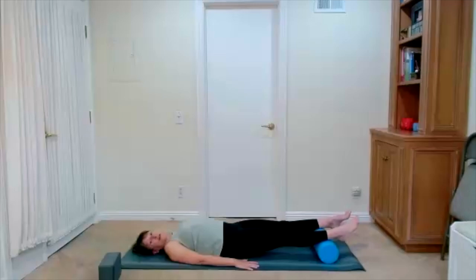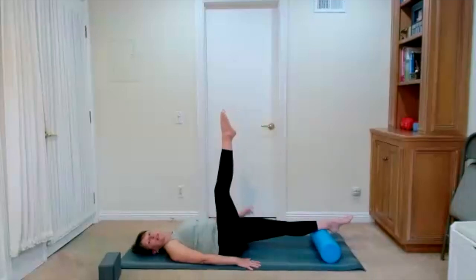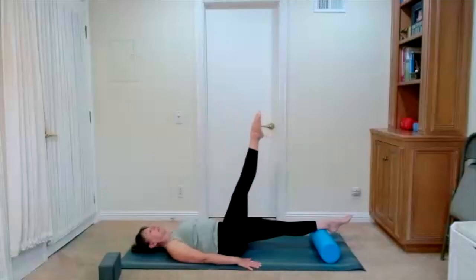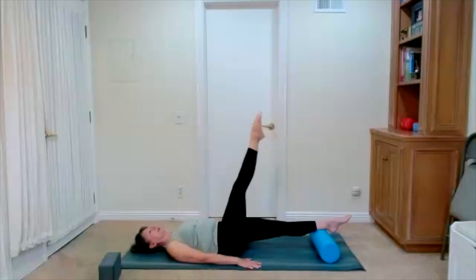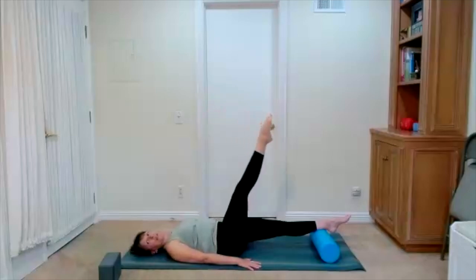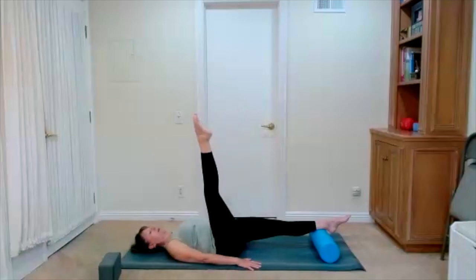So now my legs are out straight. I have my ankle on the foam roller. And we're gonna do leg circles. One leg comes up, the other one is resting on your foam roller. Take circles on the ceiling. And now you think stability. You take it around and around. Change direction, take it around in the opposite direction. Big or small.